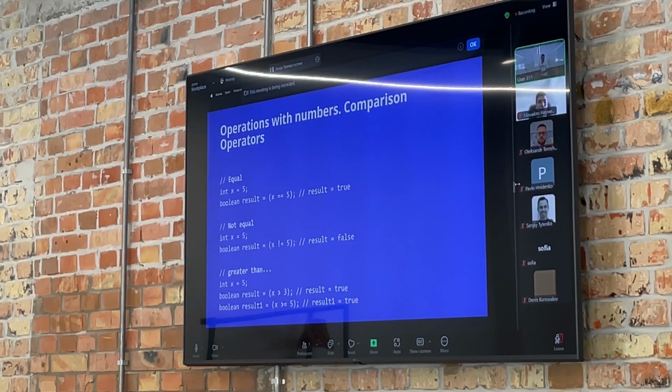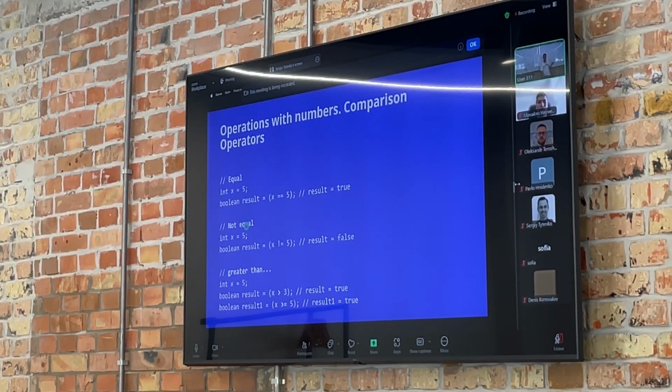So, as you see, Boolean result. This is a complicated line, I could assume, but the result of this operation, because this is a logical operation. A logical operation has what type? What is the result of a logical operation? You already know this data type, Boolean. Yes. So the result of that will be Boolean, and we put this Boolean here, okay? So x equals 5, yes or no? Is it true, is it false? And we will put this result here, but I want to just emphasize that you use 2 equals signs if you want to check something.